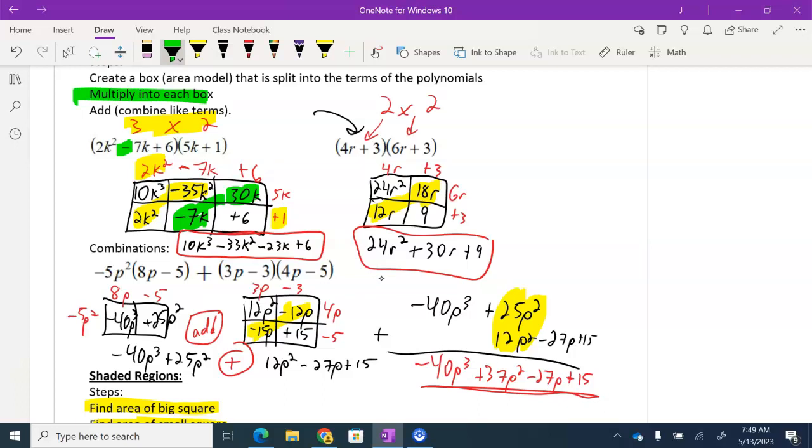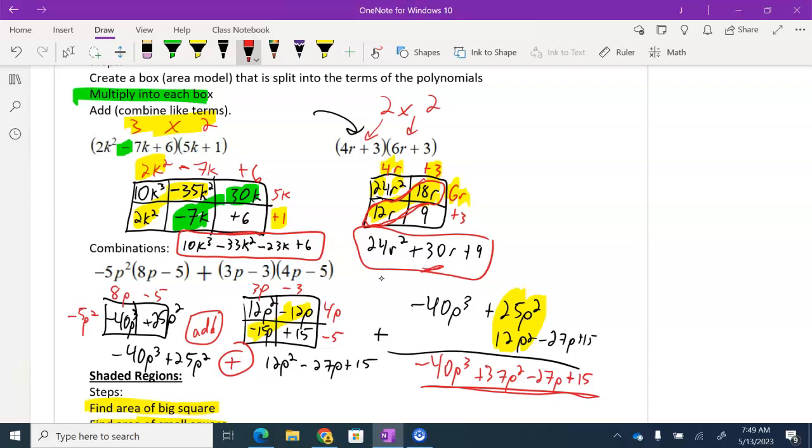Once you do that, that's how I get those numbers inside the box, is I multiplied the numbers. For example, this one on the side, this 4 times this 6 is 24, and then this r and this r is r squared because there's 2 r's going in there. This one here is 3 times 6 is 18 with just 1 r, and so forth. Once you get all of that in there, then you combine like terms, which are the ones that have the same variable and the same exponent, which in this case is just 12r and 18r, to get 30r.